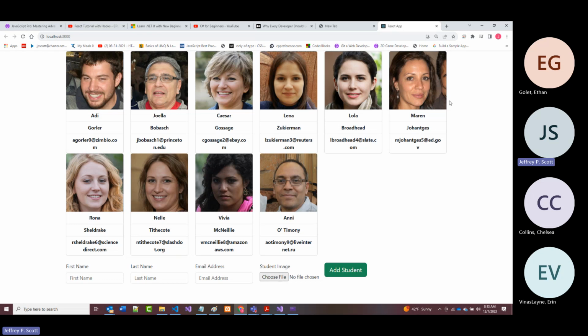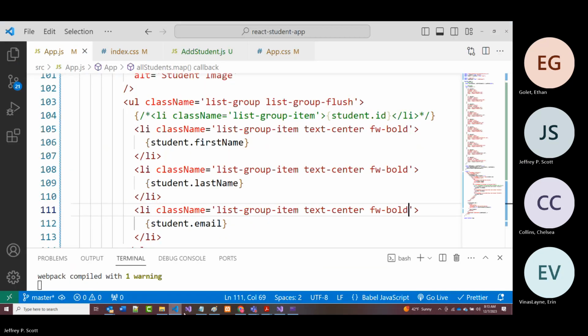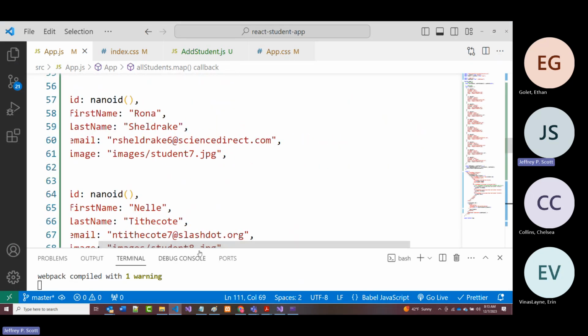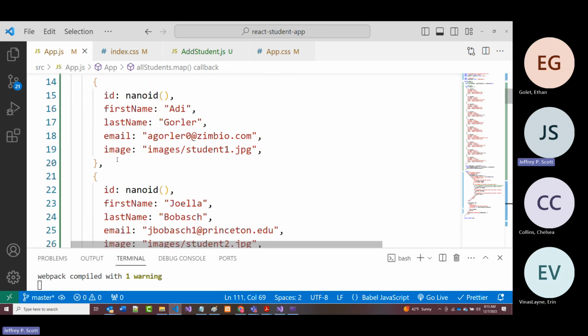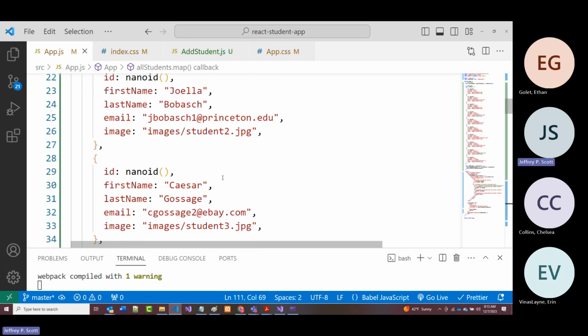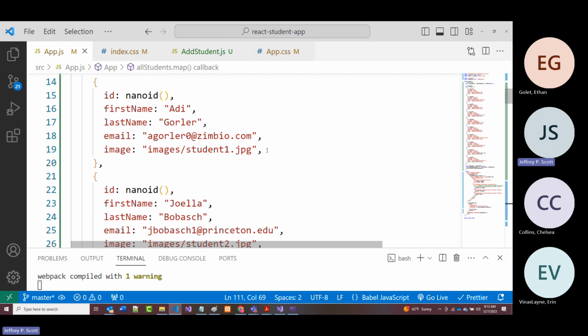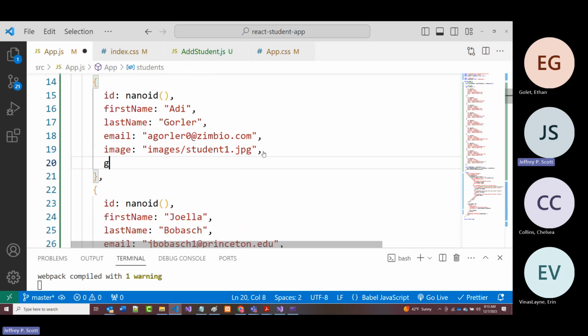So what we're going to do then is a couple things. First of all, let's go back to our code. And when you look in here, you'll notice that right now we don't have a graduation year. There is none in here. They're all missing a graduation year. So we can go in there and add them. And I'm just making these up. There's nothing special about what I'm doing here.